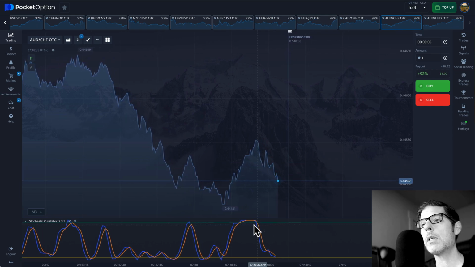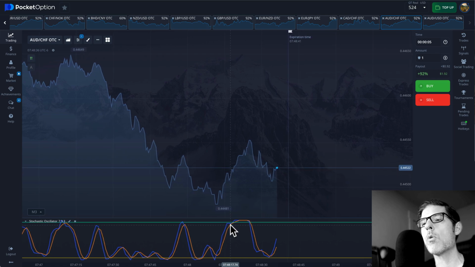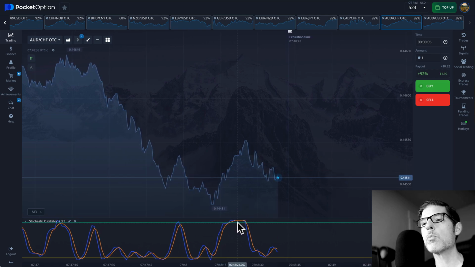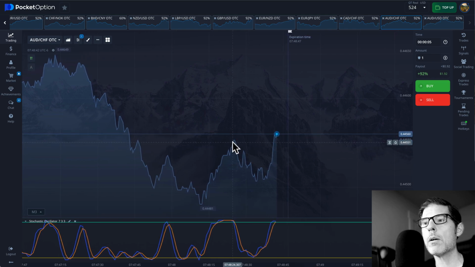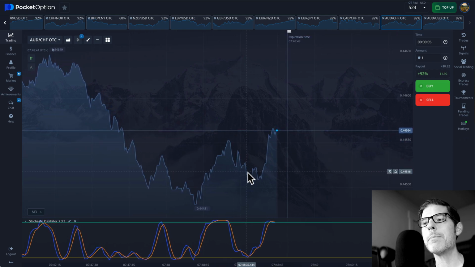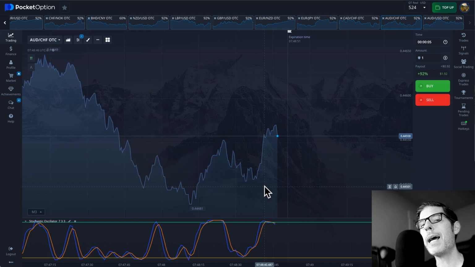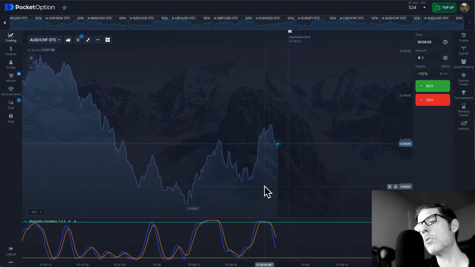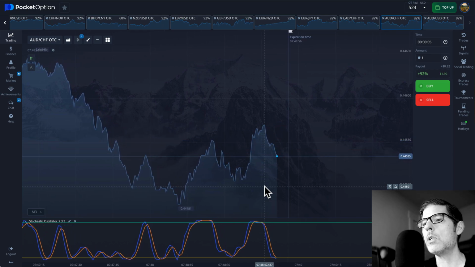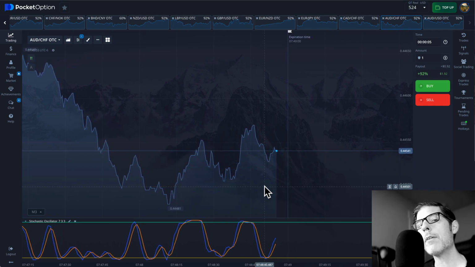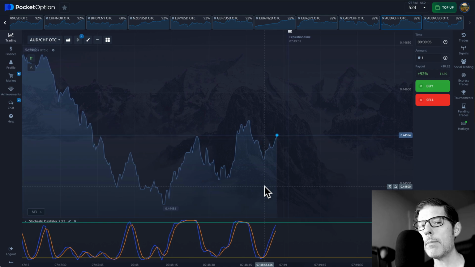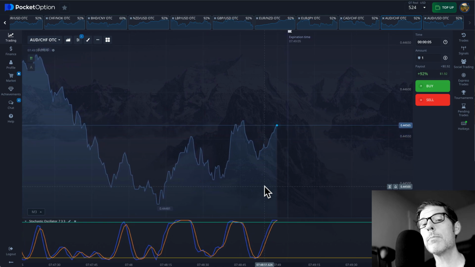So look at what's happened here. As soon as the orange and blue line has reached the 95% line, which just happened right up here, the price has come down. Look at that. So that's how we can kind of predict exactly what the price is going to do. Now, before we enter any trades, we have to know the exact trade amount, right? That's one of the most important things.